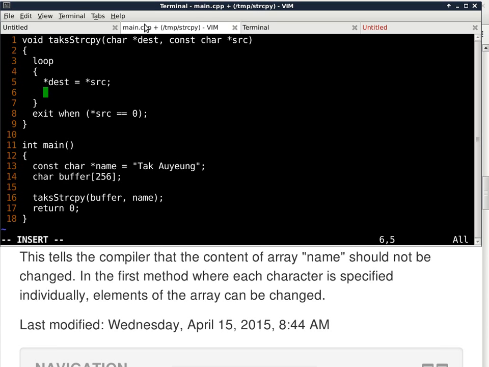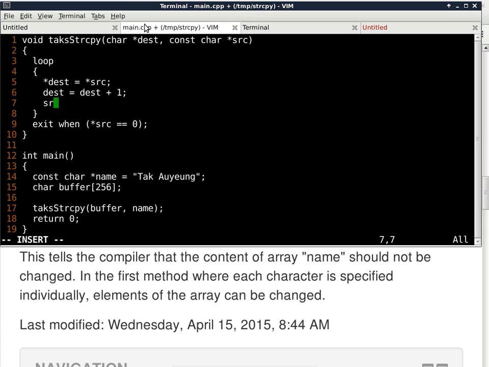In other words, to spell it out in the longest possible way, I'm saying destination is destination plus 1, source is source plus 1. I'm not adding anything to what destination points to. I'm adding 1 to the pointer itself.